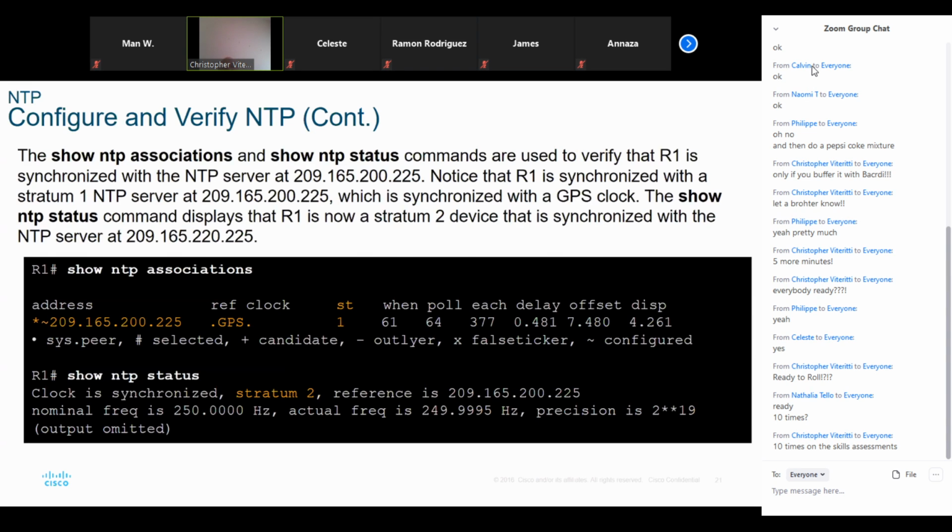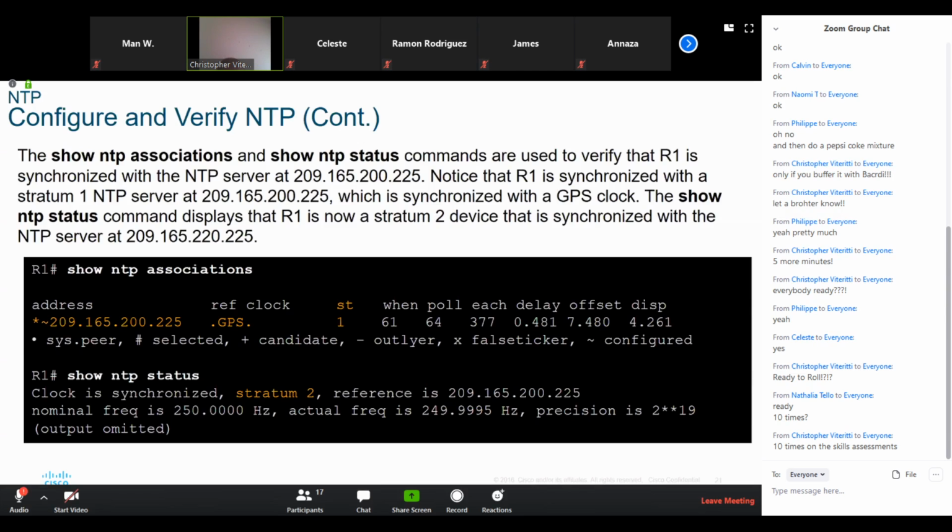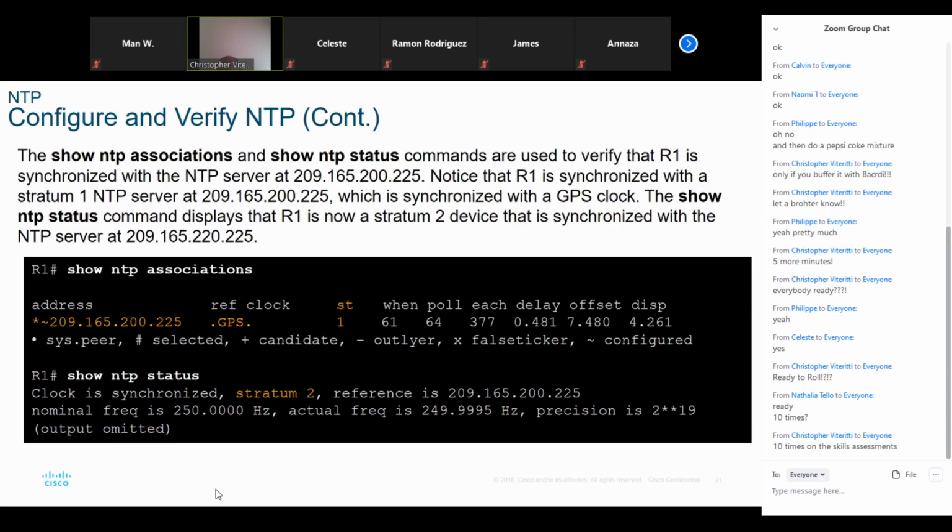The show NTP associations and show NTP status commands are used to verify that R1 synchronized with the NTP server at 209.165.200.225. Notice R1 is synchronized with the Stratum 1 NTP server at 209.165.200.225, synchronized with the GPS clock, global positioning satellite.